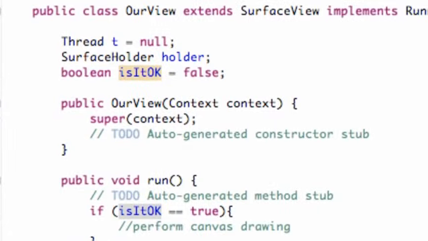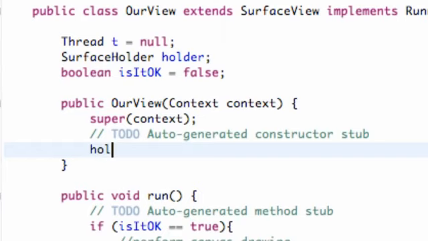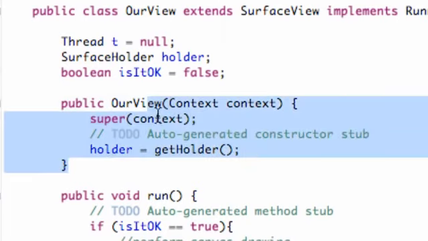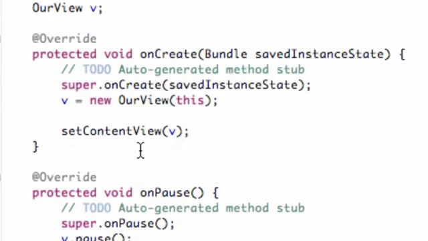And the last thing we want to do is set up this surface holder to get the appropriate holder. Again, I haven't really explained the surface holder; we haven't really used it. All we're going to do is say holder is equal to a method called getHolder within our constructor. Our constructor is going to be called when we set up a new rView up here.